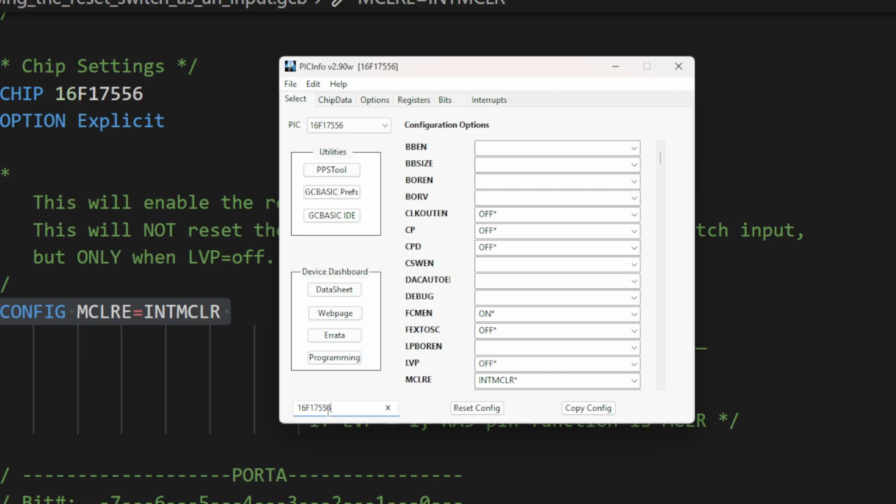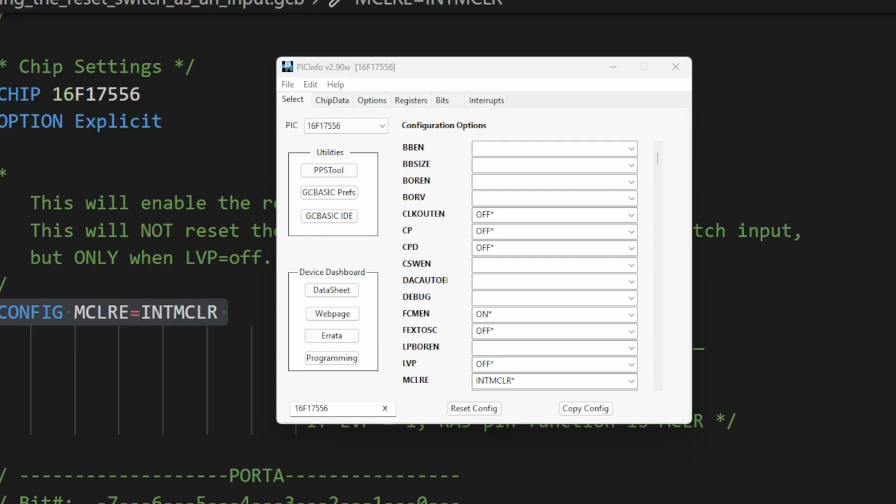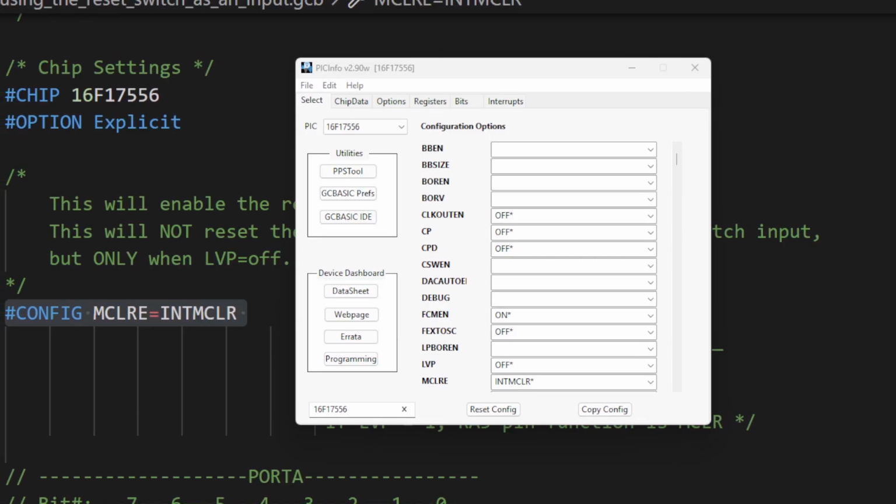The configuration options, we're looking at configuration option one, and I'm just going to move the screen slightly to the right. There we go. We're looking at the configuration, hash config, of MCLRE.